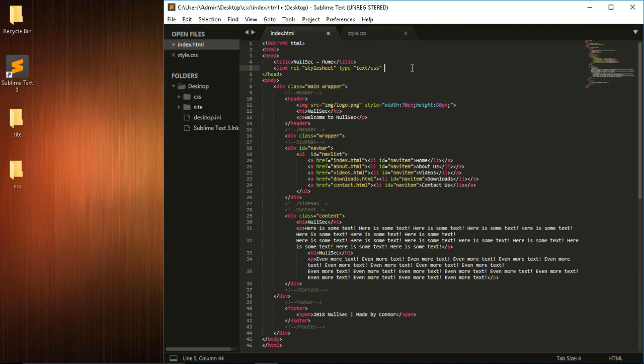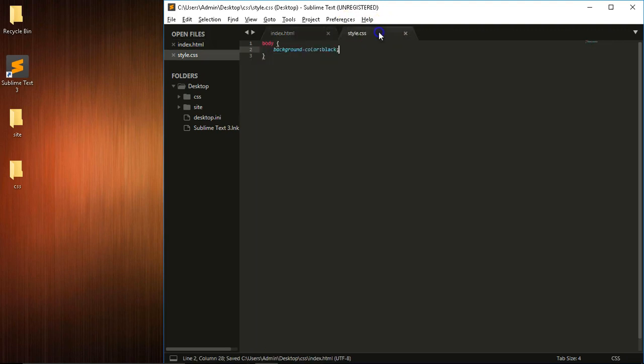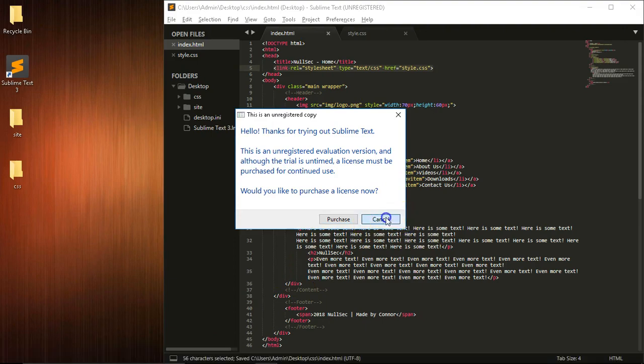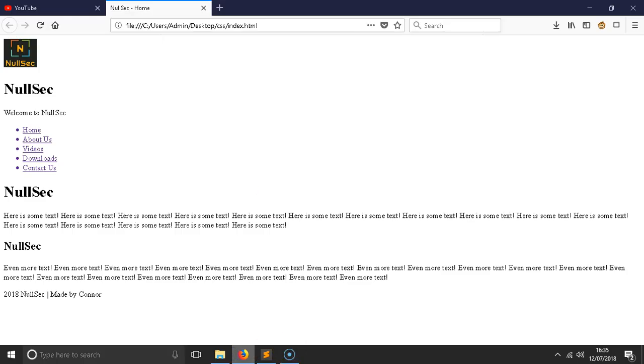On this bit I want you to type href equals quotations, and then type in the name of the file you just created, style.css. Now if we save this, Ctrl+S, because this line here will link the two together. So save that. And now I bet it works because they're linked. Boom, what do you know, it's black.